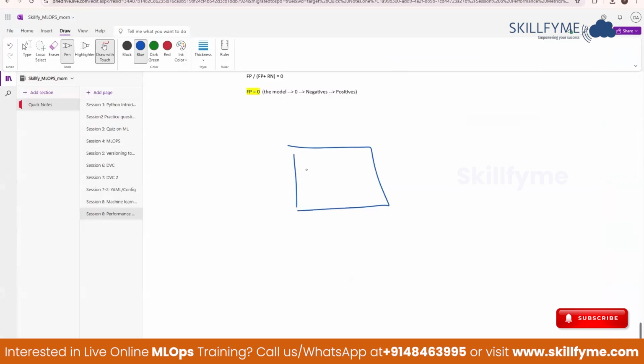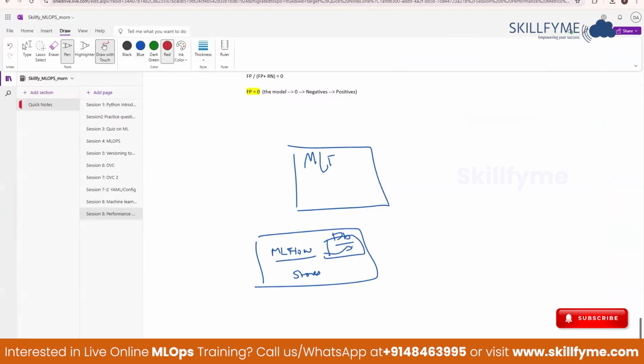So here, what does MLflow do? When you install MLflow, it creates a database in your system where it stores all the information, which we will learn later. It will store all the information in this database. Now, how do you access this database?